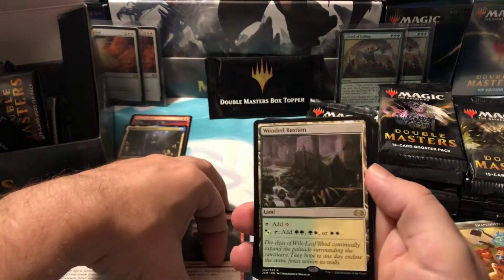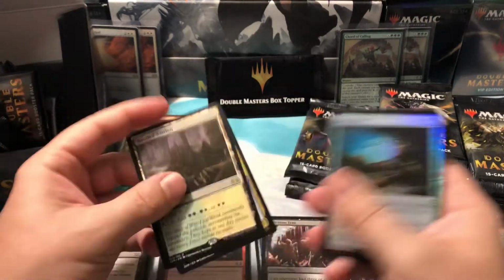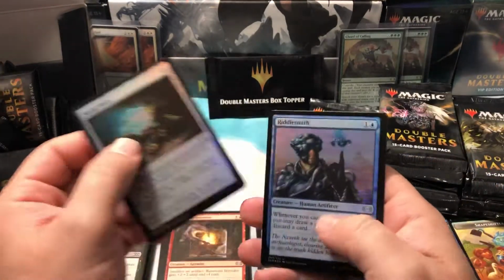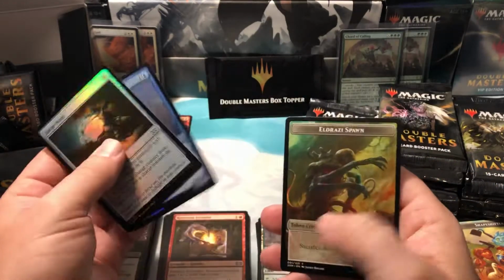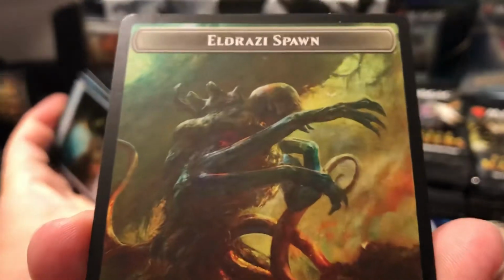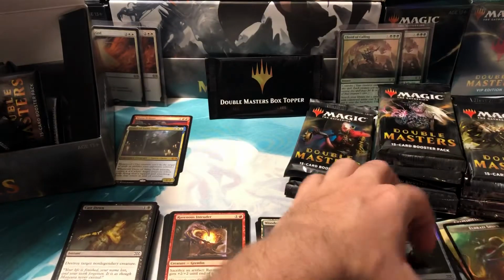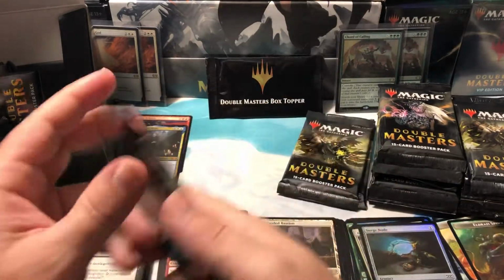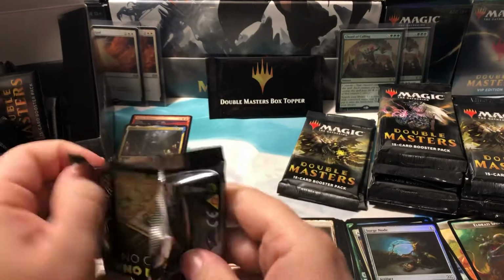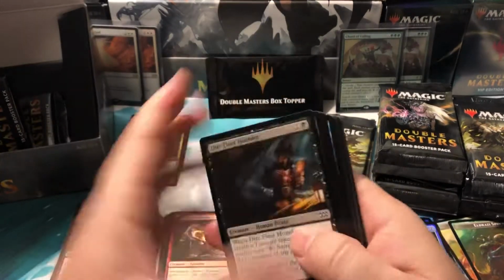Wooded Bastion, one of the filter lands. And Hanna, Ship's Navigator. A little better. And we got a Myr Smith and a Surge Node, and an Eldrazi Spawn token. That's creepy looking. It's not like... ew. It's like an Eldrazi baby being born. Creepy. Somebody's been watching too many alien movies before they draw card art for WotC.